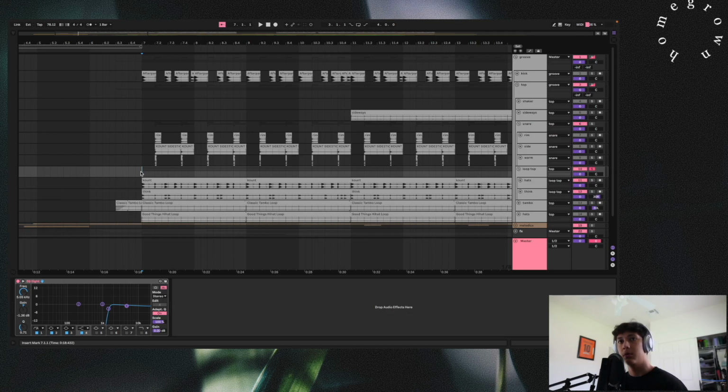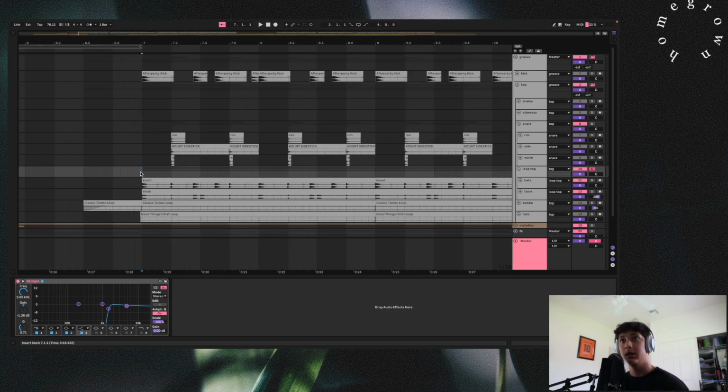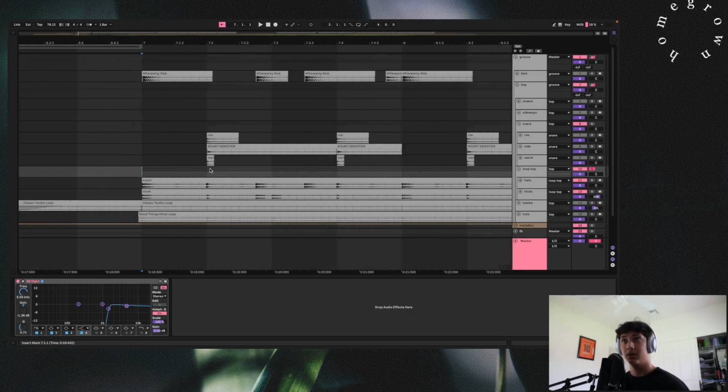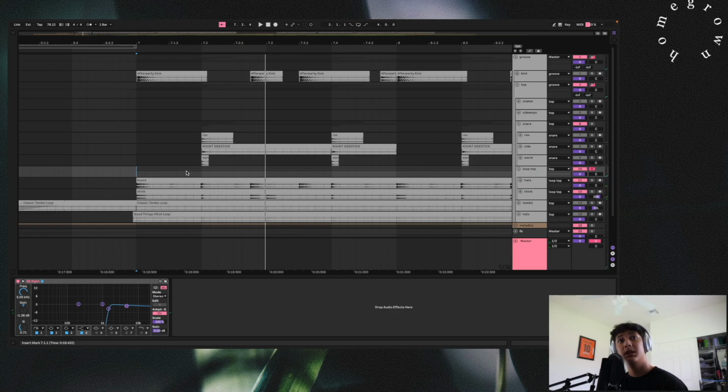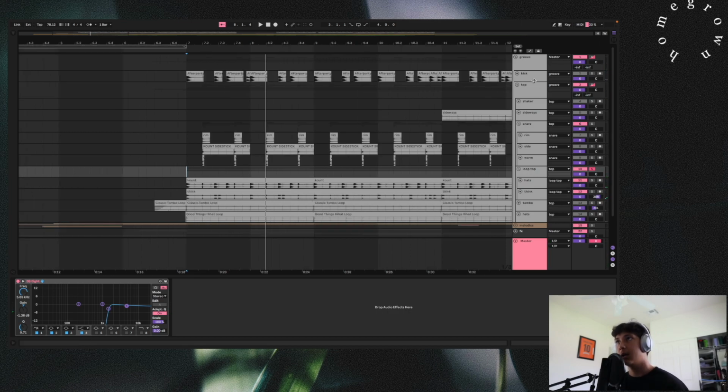I also think it's important to know that I have a 5,000 cut EQ on this. This is a low pass, so I can have all of the low end taken out of this sample. This allows me to make more room in the mix for the snare and the kick. And here's it all in context.